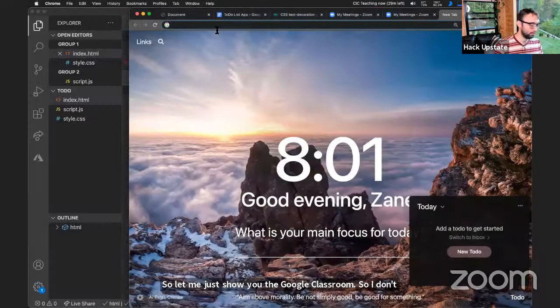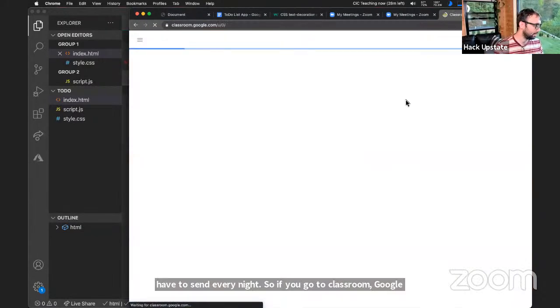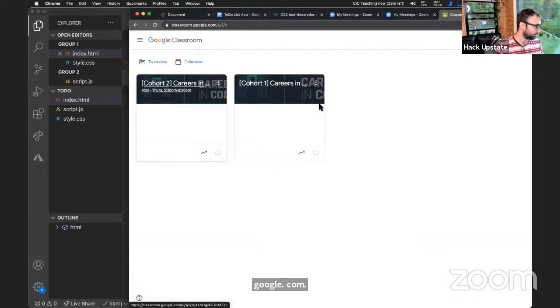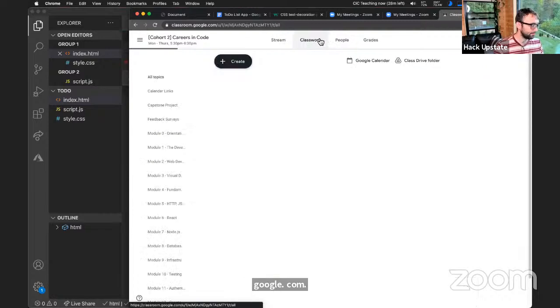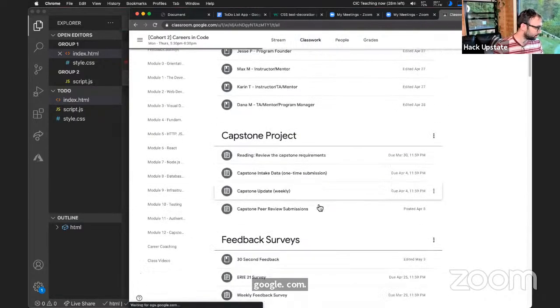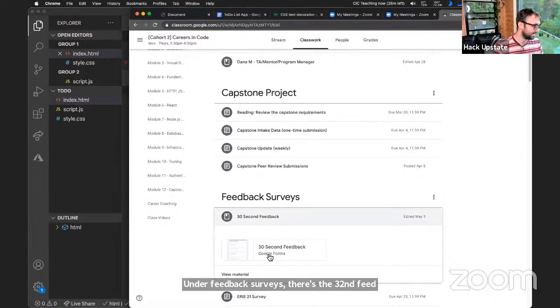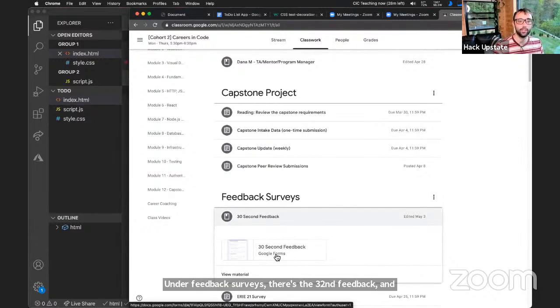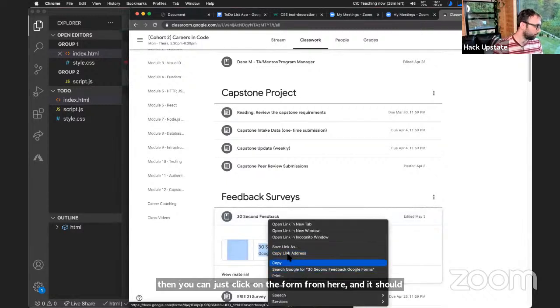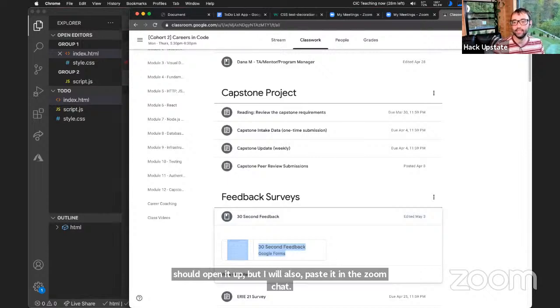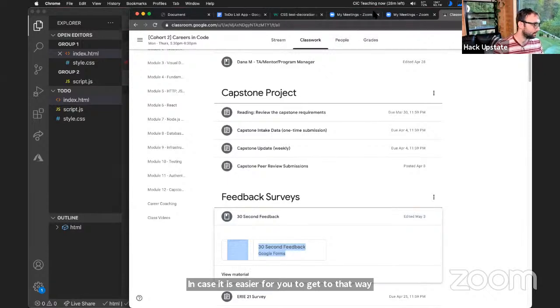If you go to classroom.google.com and log into your right account and go to cohort 2, in classwork up at the top, under feedback surveys, there's the 30-second feedback. Then you can just click on the form from here and it should open it up. But I will also paste it in the Zoom chat in case it is easier for you to get to that way.